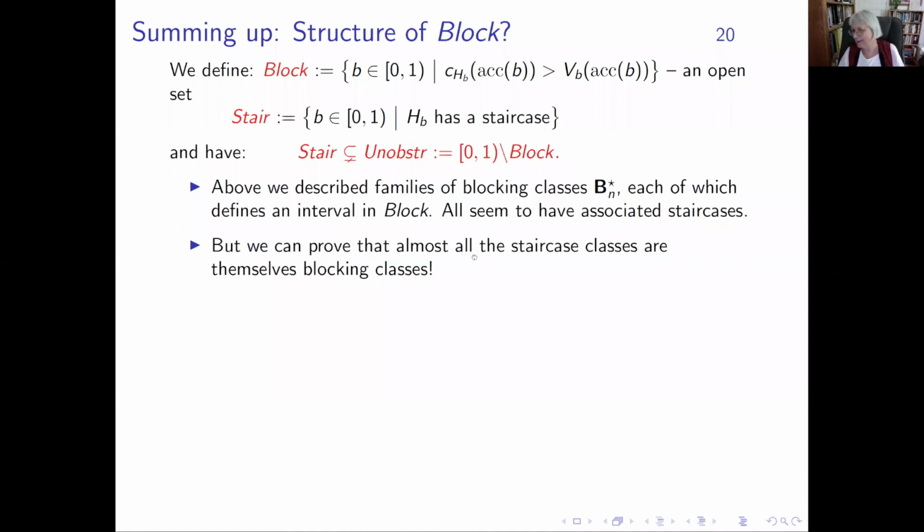we haven't really investigated this, but these staircase classes, we looked at one of them, which sort of lay in between two, the blocking class B0 and blocking class B1. There's a staircase class which is sort of in the middle there, and it seemed to have 4 periodic staircases associated with it. So that's where we think our 4 periodic staircases are going to come from. And then if you have a blocking class with a 4 periodic staircase and another one with a 2 periodic staircase, then in the middle you'll find some staircase which has a 6 periodic staircase, something like that. But that is all not proven.